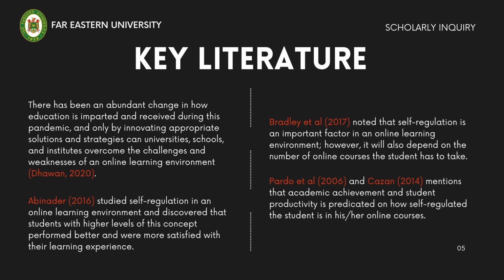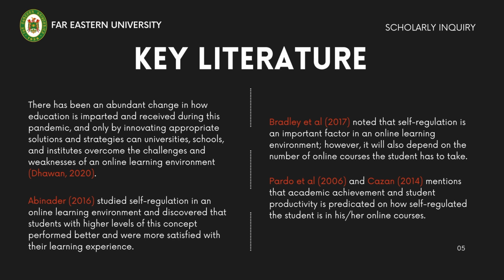Moving on to the key literature. According to the one, there has been an abundant change in how education is imparted and received during this pandemic. Only by innovating appropriate solutions and strategies can universities, schools, and institutes overcome the challenges and weaknesses of an online learning environment, such as the fact that not all teachers and students have access to all forms of online technology or connectivity. This idea of the one explains the creation of different learning modalities in Far Eastern University, the mixed online learning, asynchronous online learning, and total analog learning.